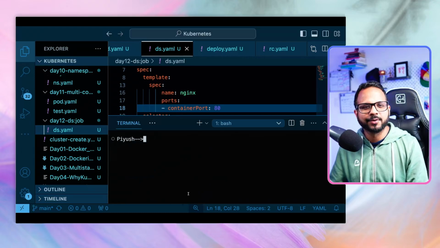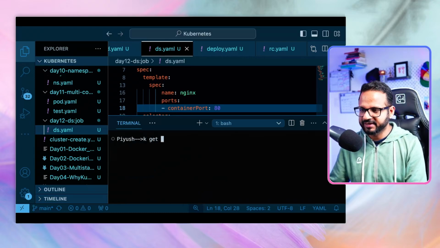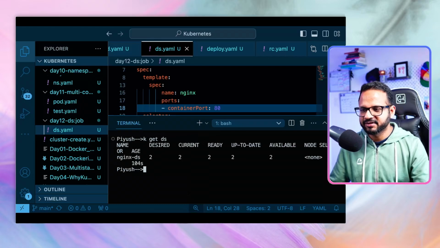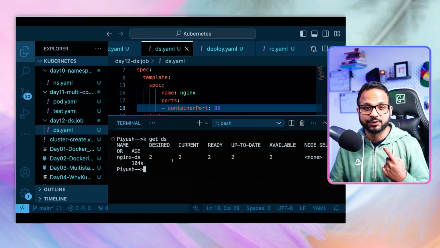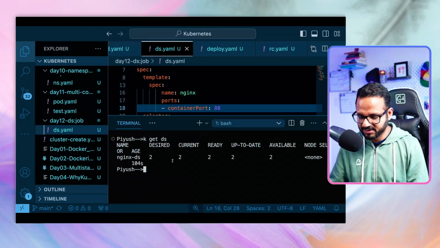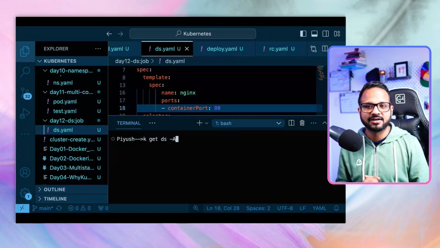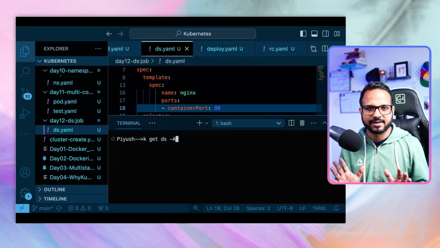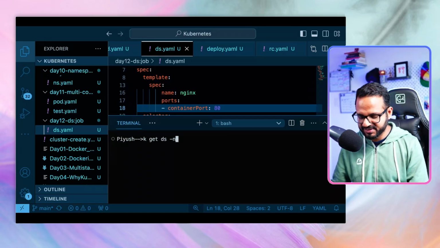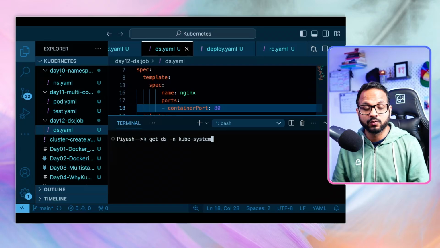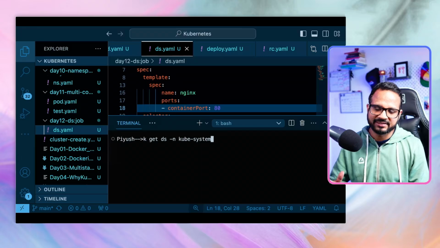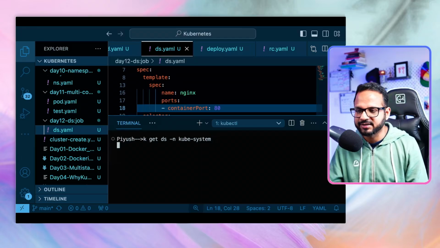Let's see the other component that I've mentioned, kube-proxy. So get DS. Okay, so we have only this one currently, but we have to check in all the namespaces, because kube-proxy runs in the kube-system namespace. So for that, we can do two things. We can either do get DS -A, capital A. This will return the objects from all the namespaces, capital A for all the namespaces, or we can specify the namespace as kube-system if we know in which namespace we are looking for a certain object, right? Because we know kube-proxy resides in the kube-system namespace, so we can specify that as well.